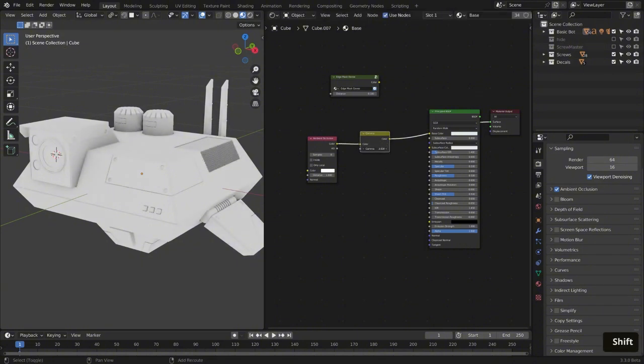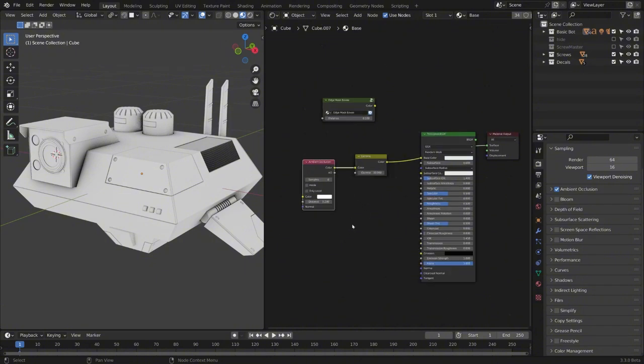And as you can see, as we slide it up, we're starting to get a much stronger representation of the ambient occlusion node, which is going to work great for a dirt map. I'm just going to crank it all the way up to 10. And again, we have the distance scale here to help us achieve the desired effect. And the only other thing we need to check is local only. This is to ensure that no disconnected objects affect our ambient occlusion.